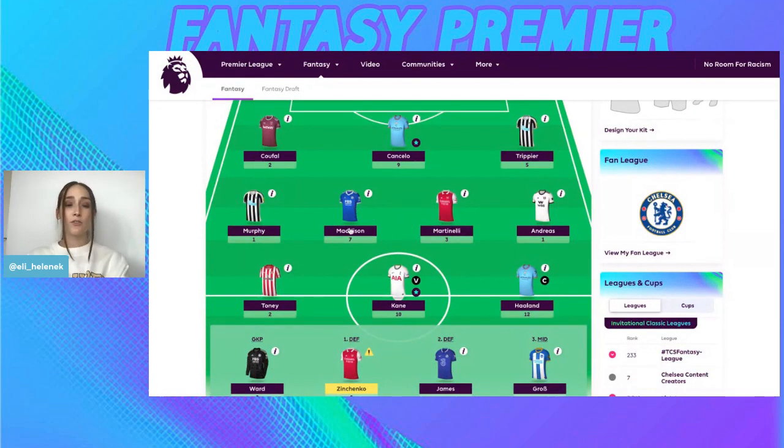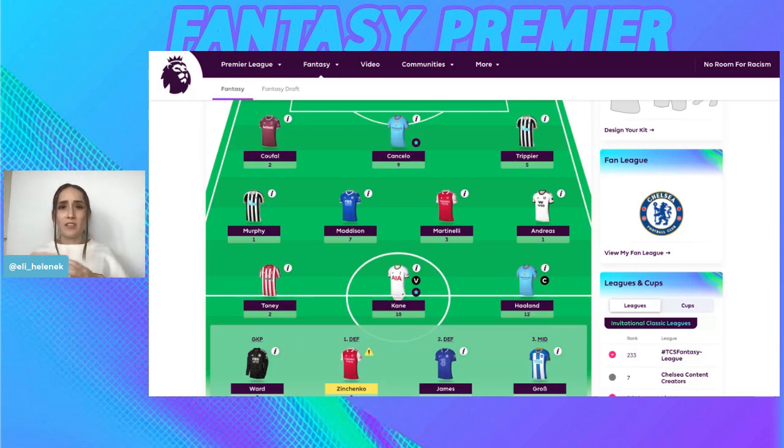The big transfer that I did make was I transferred out Mohamed Salah, I transferred out Trent Alexander-Arnold. I couldn't be asked to have them in my team anymore. I just felt like Salah was so expensive for the price point and the amount of goals that he had been scoring, which was not enough in my opinion. Liverpool, I just feel like have been struggling a bit, and after the 9-0 win against Bournemouth, I thought that they're going to be back, but I just feel like they've been conceding first a lot. They've been conceding goals, so that's why I took Trent out of my team.